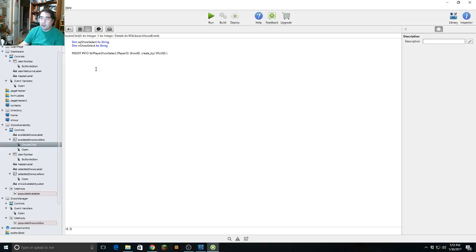Values. Okay. So let's do this. Right now I'm going to start up here. SQL show select equals, and we'll bring that up. So everything is correct all the way up to this point here. How's that? Simple enough? Okay, so the first thing we're going to do is grab the player ID.